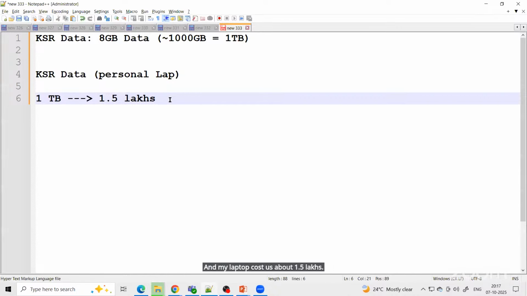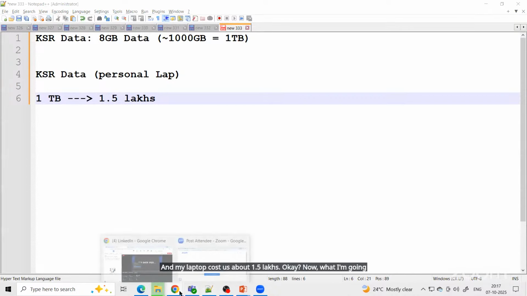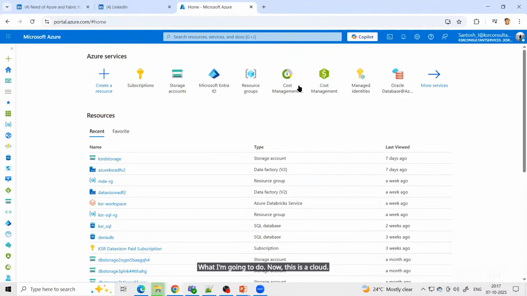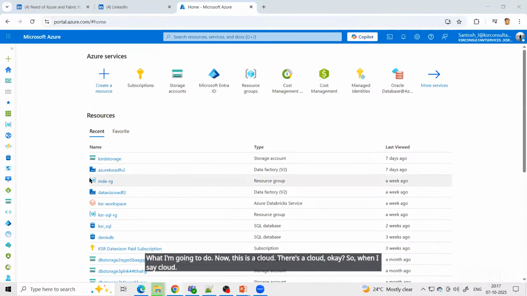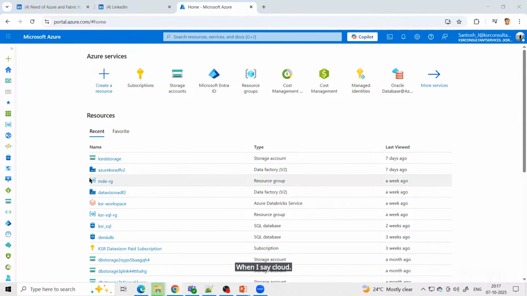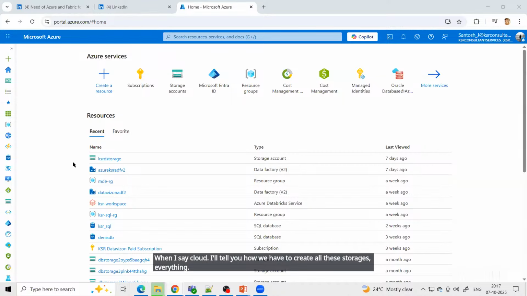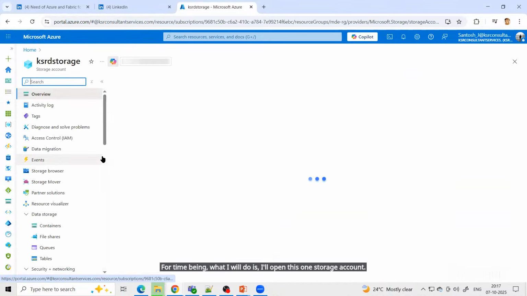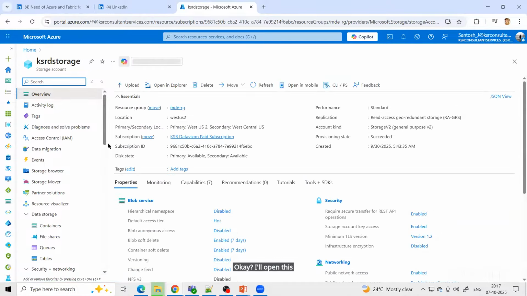Okay. Now, what I'm going to do, now this is a cloud. Okay. So when I say cloud, I'll tell you how we have to create all these storages, everything. For the time being, I'll open this one storage account.